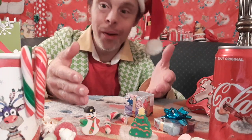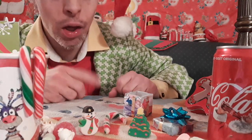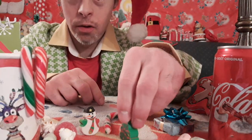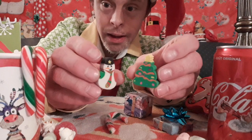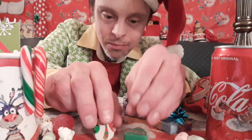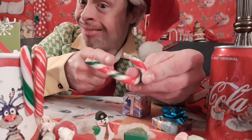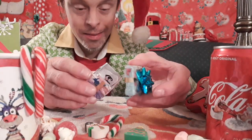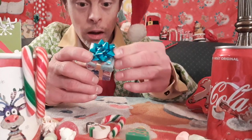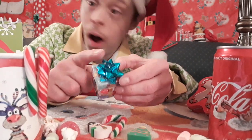Okay, so here is what you'll be needing on the Holly Jolly Twits table. You will be needing a Christmas tree eraser, a Frosty eraser, a sugar cane or a sweet wand. And you'll need a present. It actually is a box that can close. And just get some wrapping paper, nice ribbon, and a nice bow on top.